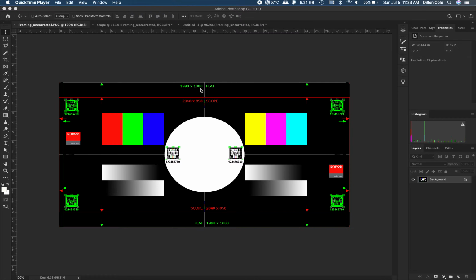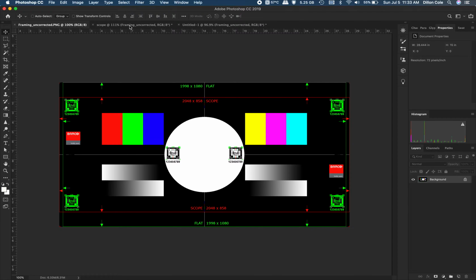So 1080 is the maximum y-axis value. And so this 1.9 to 1 aspect ratio cleanly houses both of these DCI compliant aspect ratios. So that's the reason that 2K DCI is that.